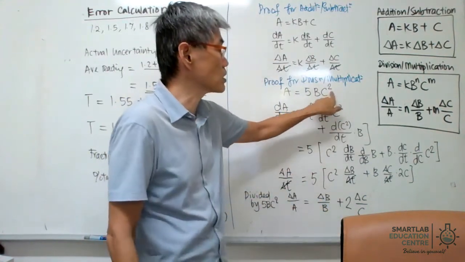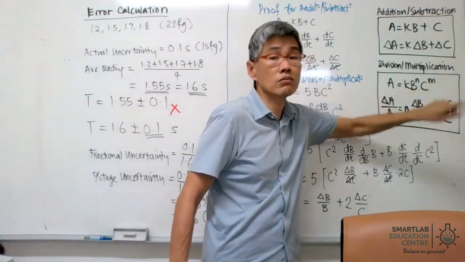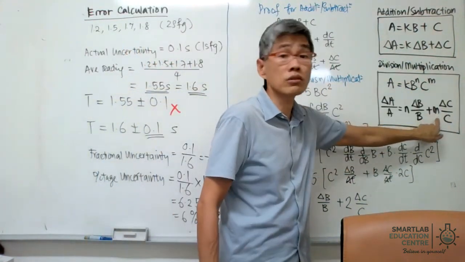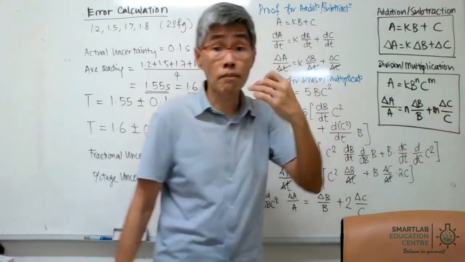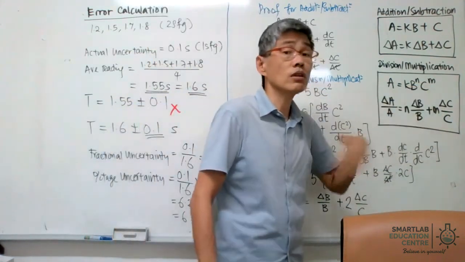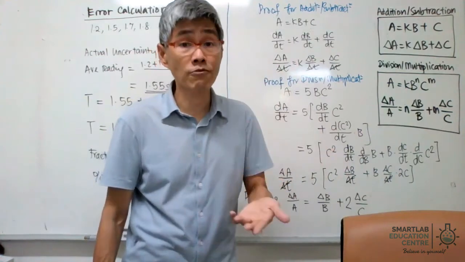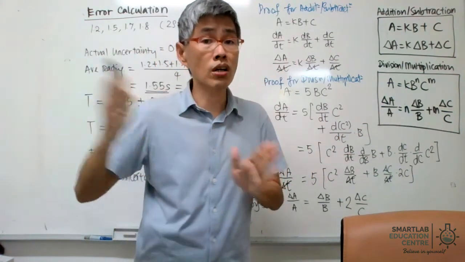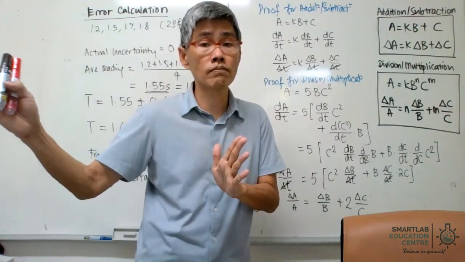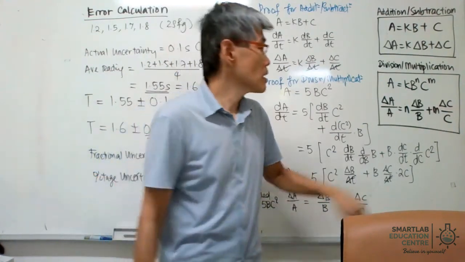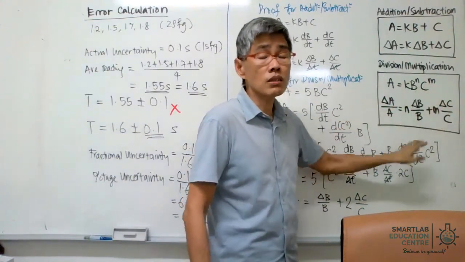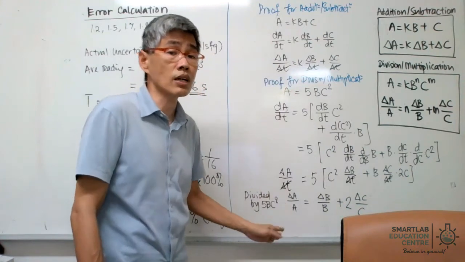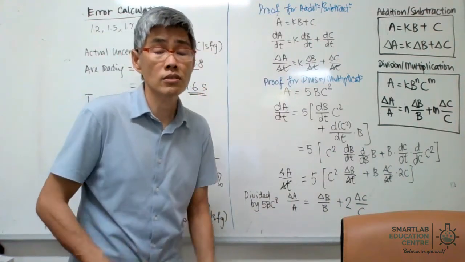The key thing is to make sure that if you have a certain power, it could be 2/3, could be 1/2, just make sure you bring down the power. If it's minus half, when you bring it down, it is still half. You still take the positive value because the error is always calculated based on the maximum error. So bear in mind that this is a formula that we use for applications. The mathematical proof as written here on the whiteboard is not required. Okay, thank you.